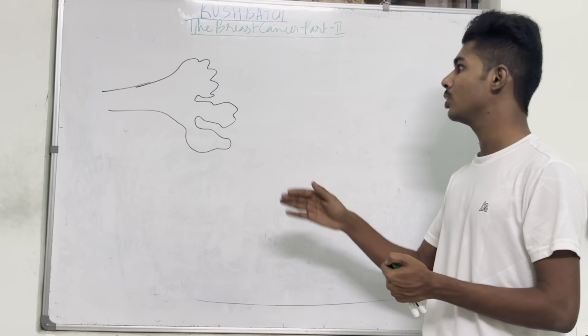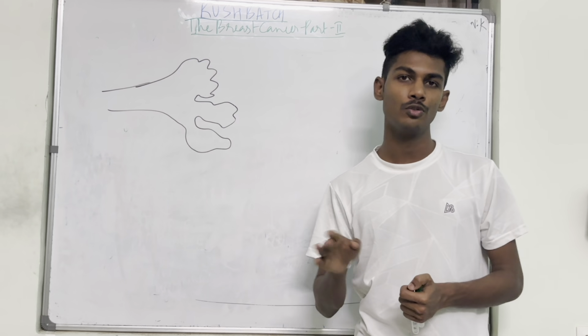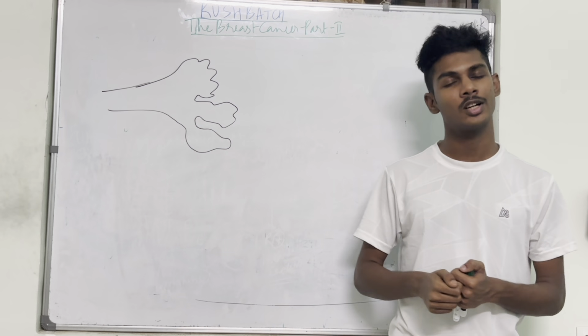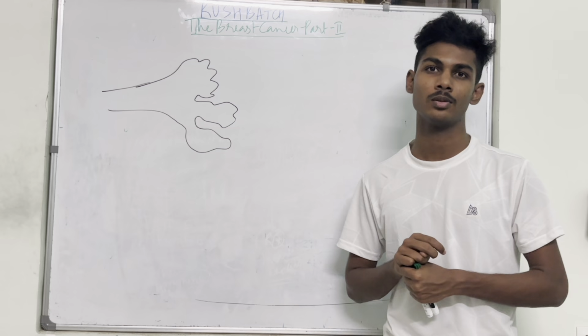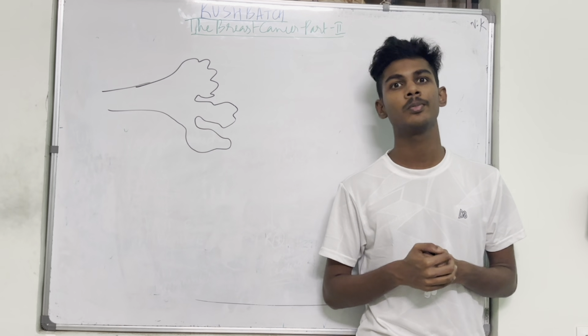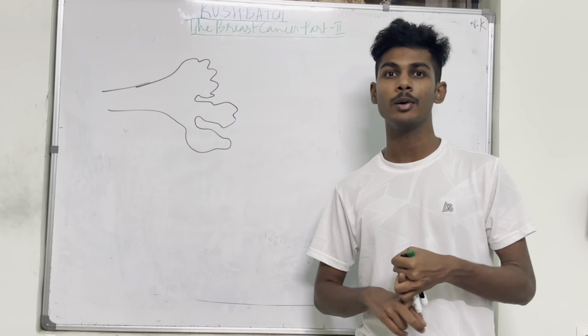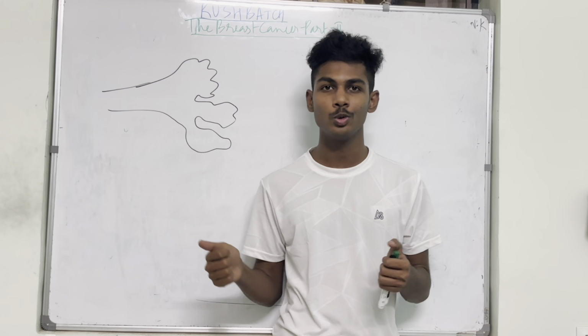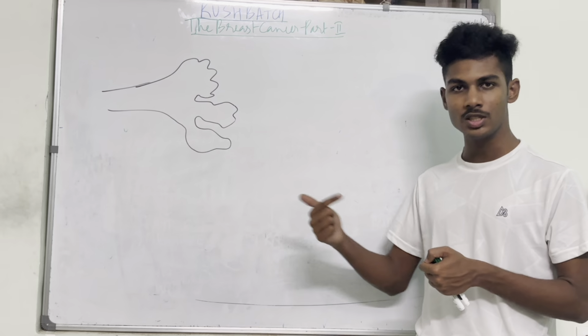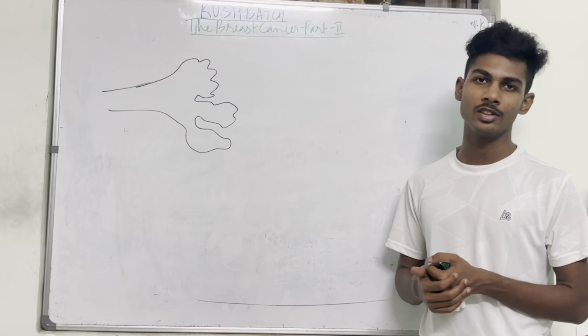Before going to that, let me ask you a few questions. Try to answer it in the comment box. Name the genes of moderate penetrance. Two genes are there. What are the genes? Name the genes of high penetrance. I want you to tell me 5 genes at least. You can write it in the comment box.